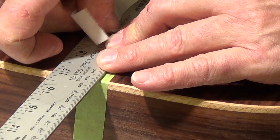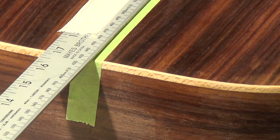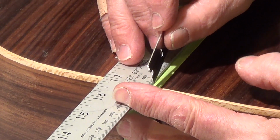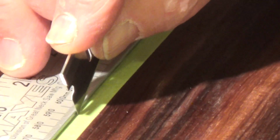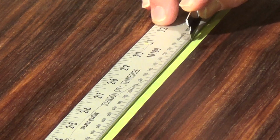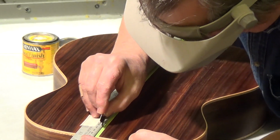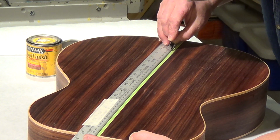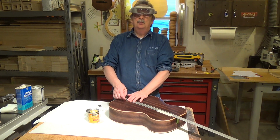Alright, now the reason why I put the ruler down, that definitely helps me control my razor blade. I'm not going to be putting a lot of pressure because I don't want to fill a scratch mark, but now I can just set the corner, and you can actually hear it cutting. And I'm going to run one more time down. I just want to cut through the tape. I don't really want to cut into the wood.